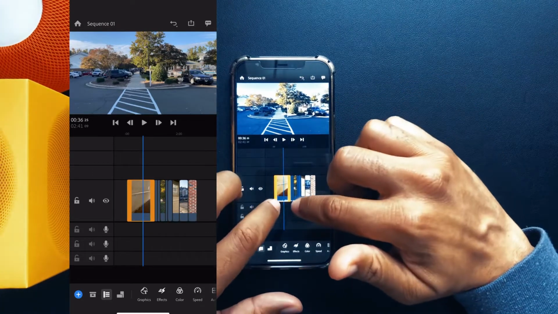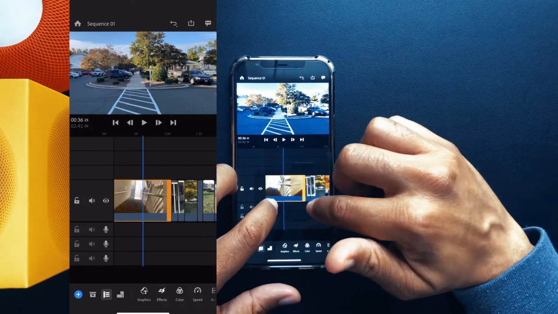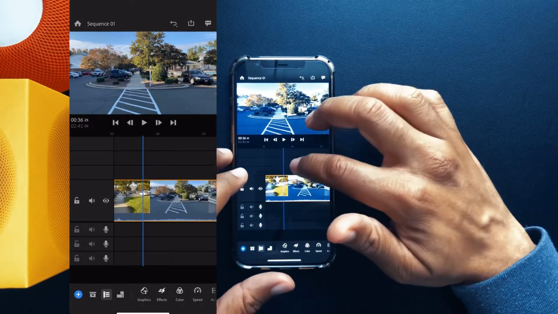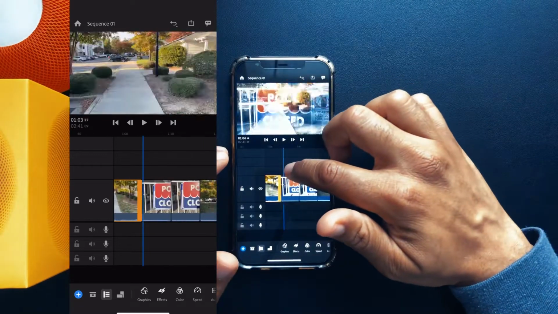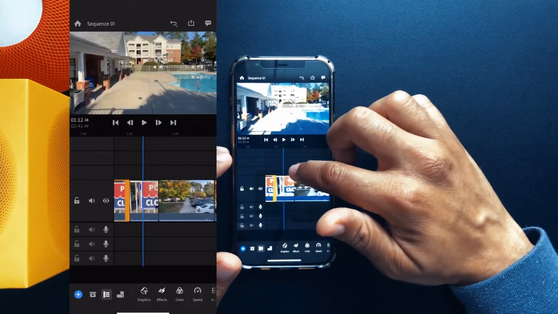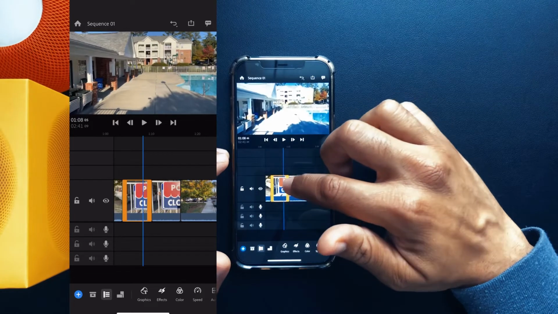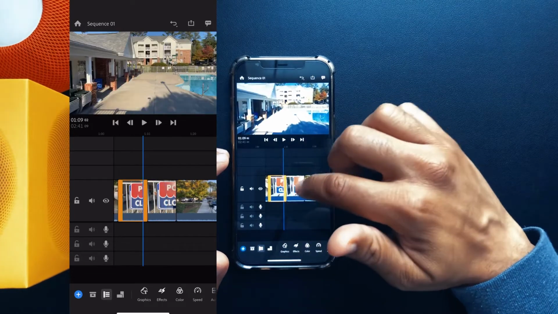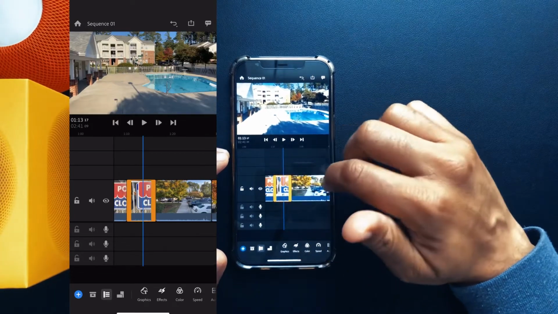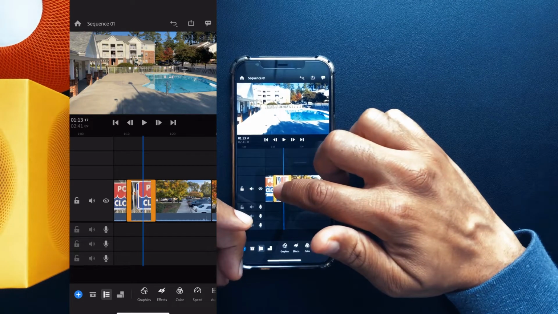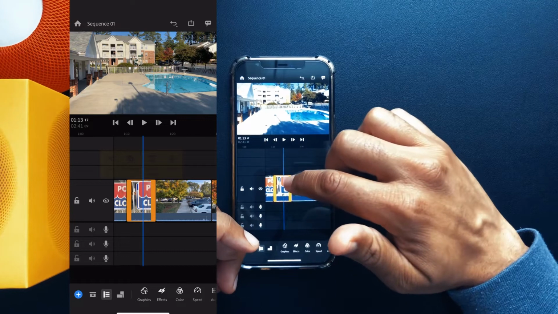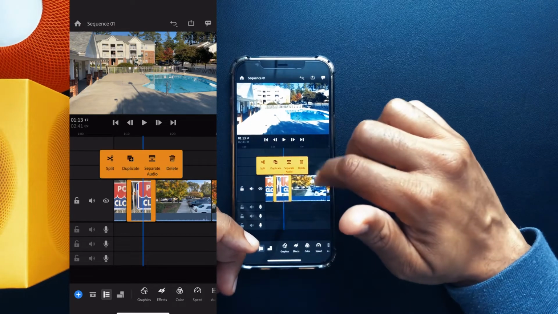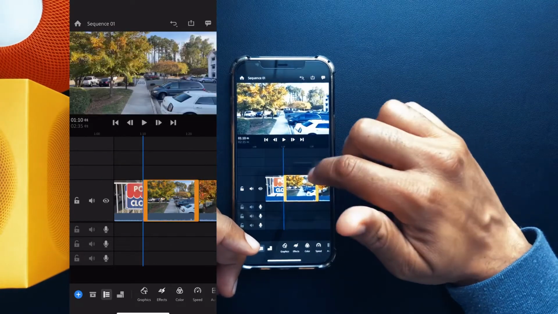So I feel like I want to expand this. That way I've got more real estate to work with as I'm zooming through my clips. Since I've got two of these here doing the exact same thing, we're going to delete one. The way that's done is by making sure that this clip is selected. You can tell that it's selected because it's orange. I want to press on it again and then go to delete.